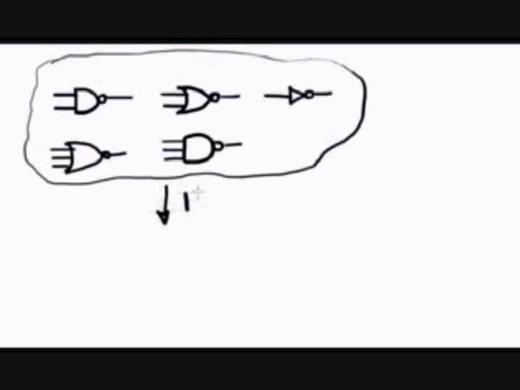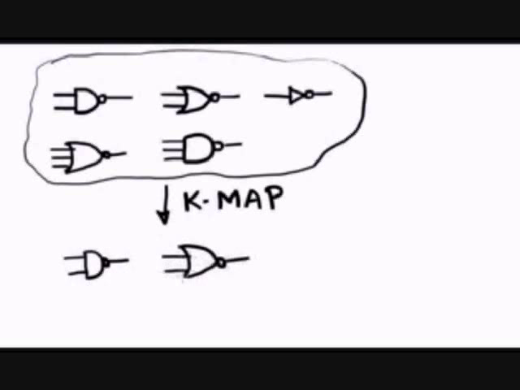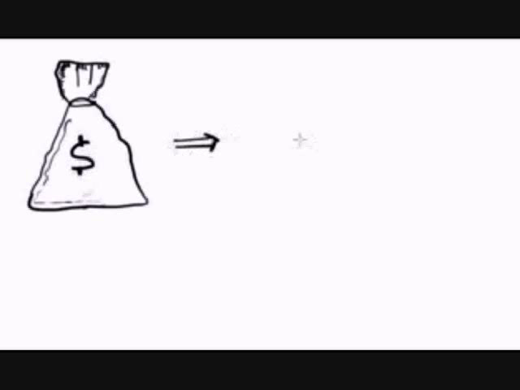After using Karnaugh maps, as the number of terms is reduced, we require fewer logic gates to implement the same function. As the number of logic gates is reduced, the manufacturing cost is also going to reduce. That was the previous case and this is the present case.